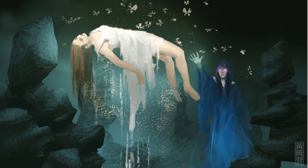And here's the final image of the resurrection spell. I hope you enjoyed the tutorial and learned something from it.